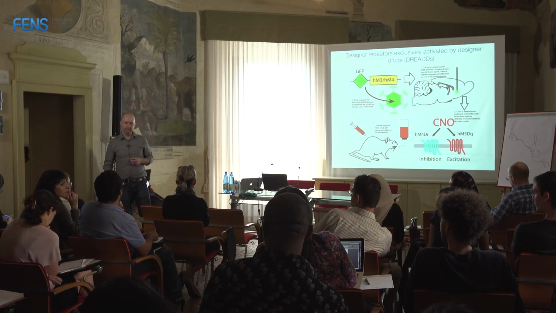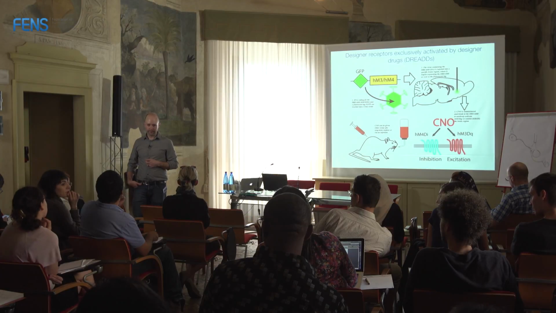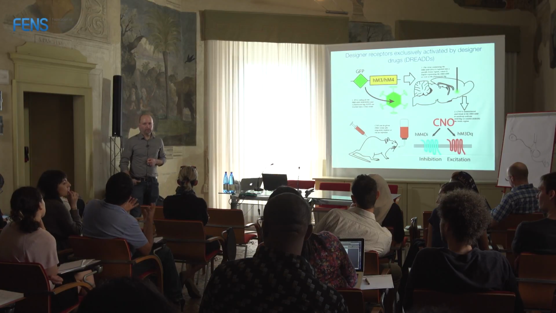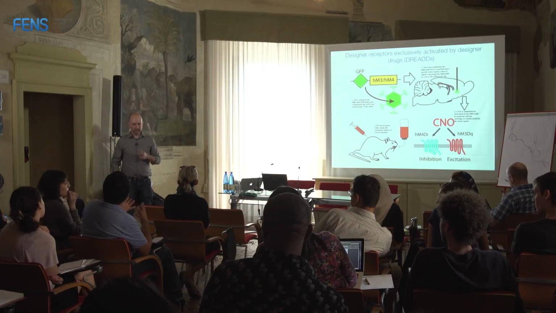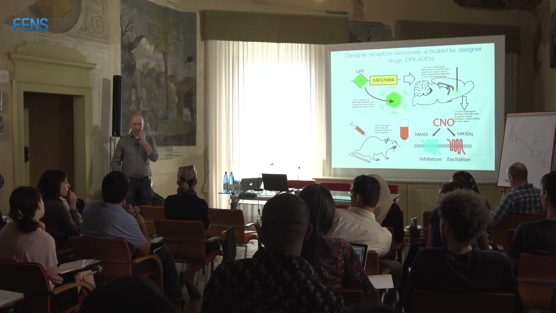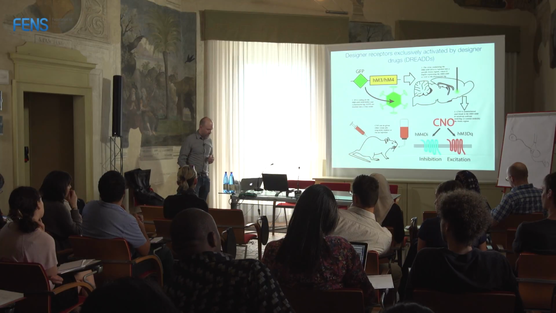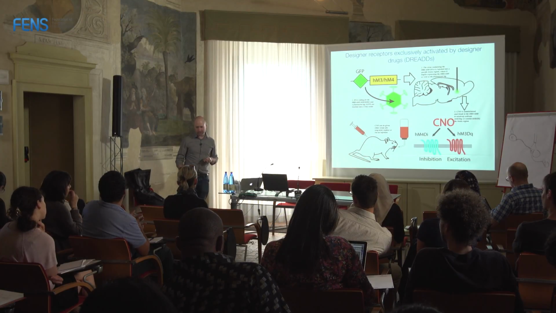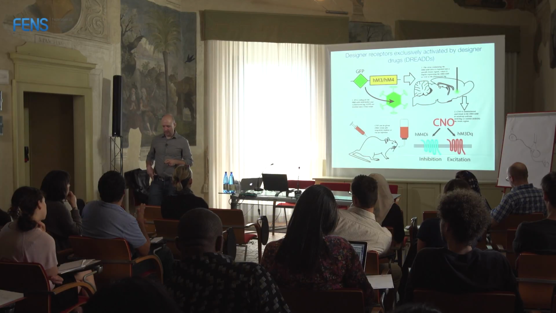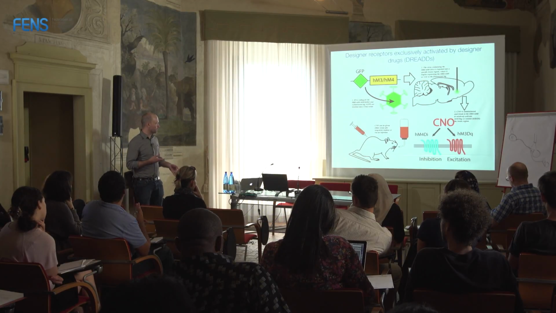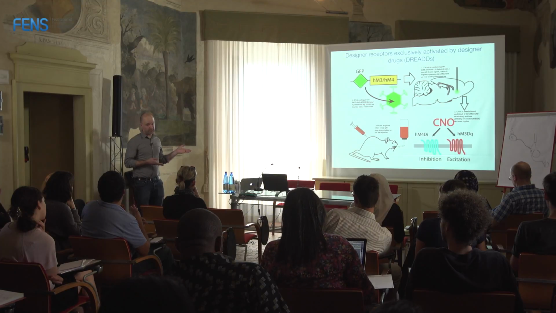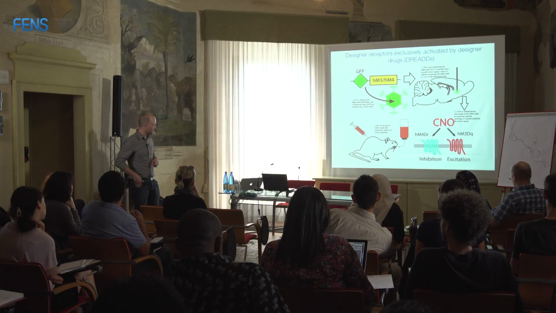So what's the advantage of DREADDs over optogenetics? Would you get the same level of inhibition or excitation? Is it just about the problems that you mentioned about optogenetics, the heat, the fusion, or is there something else? We'll talk more about this in the discussion. One of the discussion questions is about it, but one of the advantages is it's pretty easy to do for DREADD receptors. You don't have to put optical fibers into the brain, things like that.